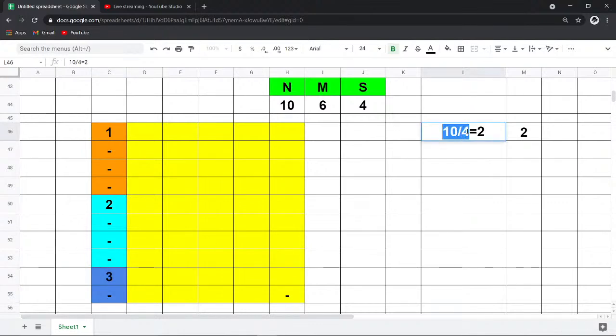It's not perfectly divisible, so I just add 1 extra stone. So in total we want to place 3 stones in row manner, and the same thing we want to do for columns also.